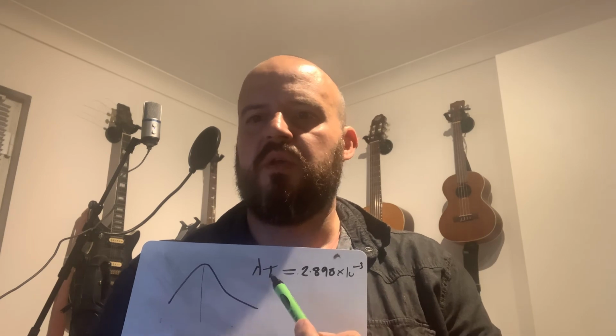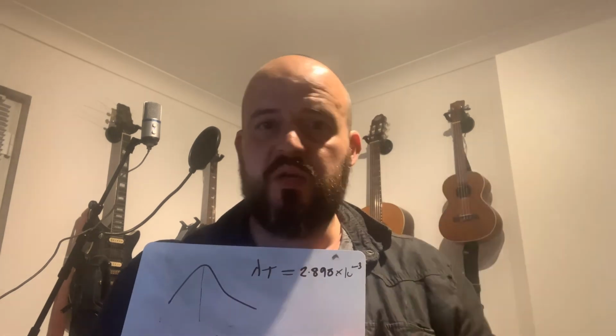Well, it's actually going back to the same thing here. What Wien's law does tell us is that the wavelength and the temperature are inversely proportional. If that goes up, that goes down, because they've got to equal this number. So if the wavelength and the temperature are inversely proportional, then the frequency and the temperature are proportional. Therefore, it's answer C for question 19.